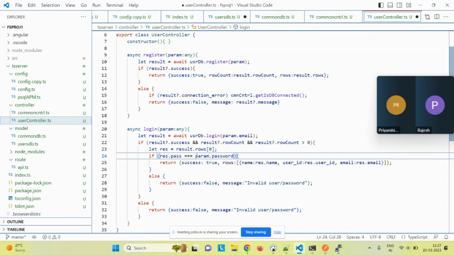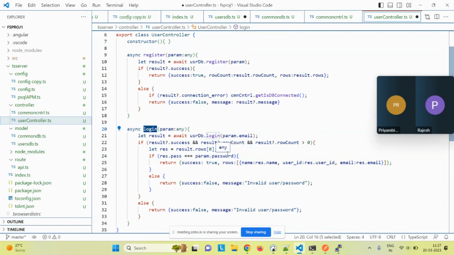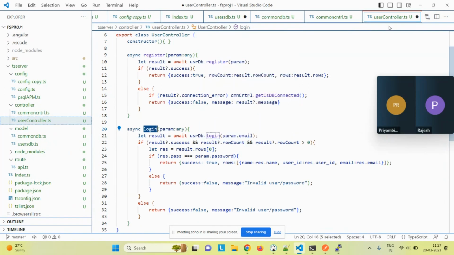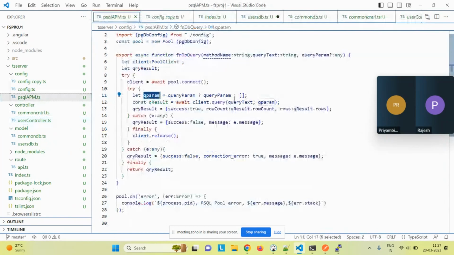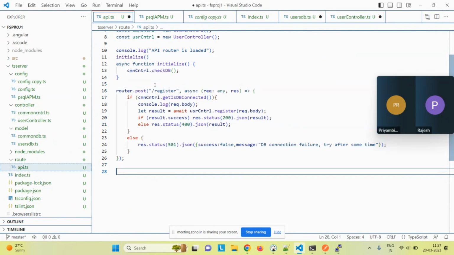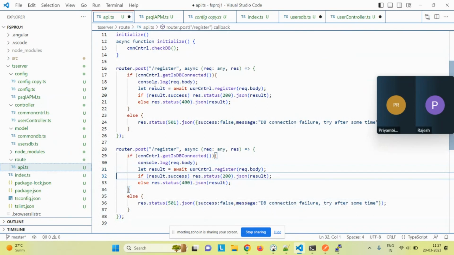So now I have given login. When I give a username and password, it will check and compare. If the password matches, it returns one result. If the password doesn't match, it returns a different result. Now I come back to the API. Common control for timing, I close it so that I can get the API here itself. So I just copy this entire thing here so that I don't have to rewrite everything. DB connected is common. Request body, let it be. Now instead of register, I use login.